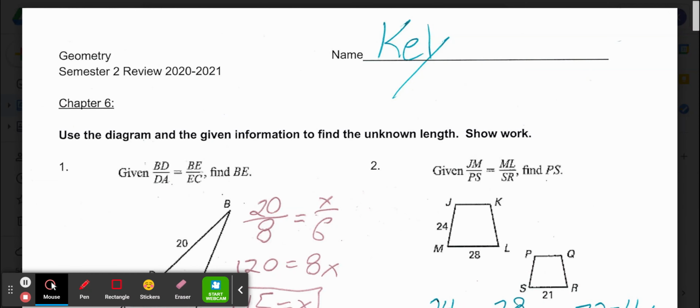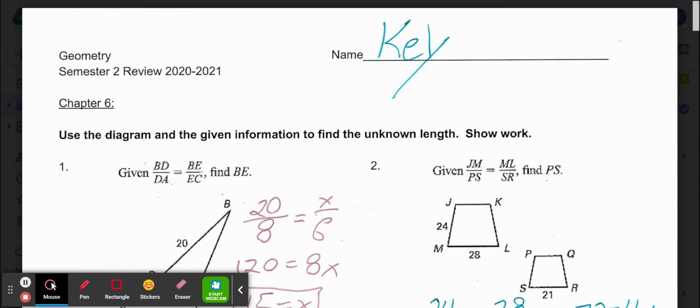Welcome to the Geometry Semester 2 Exam Review Answer Key Explanation video. To accompany the video, I will post a PDF version of this answer key in Google Classroom as well for you to go through. In this video, I may not go through every problem step by step because if some are repeat concepts of previous, I may just summarize the idea behind them.